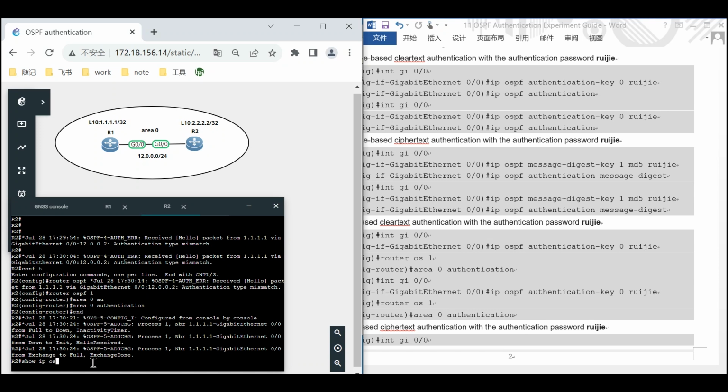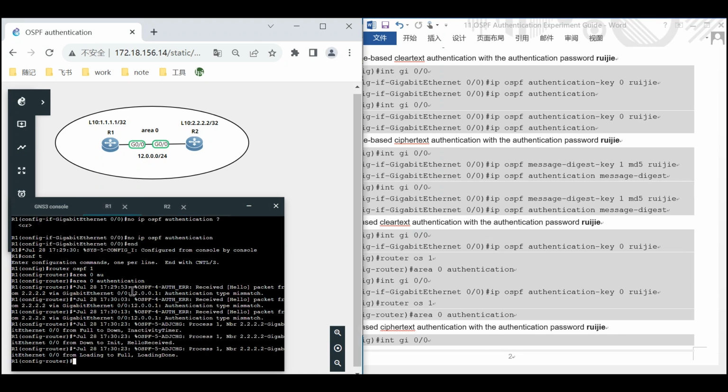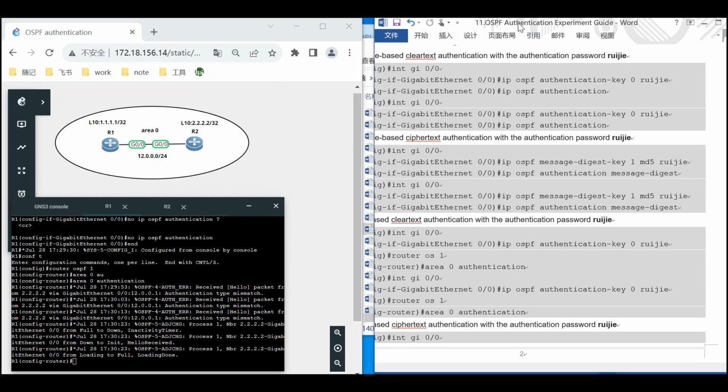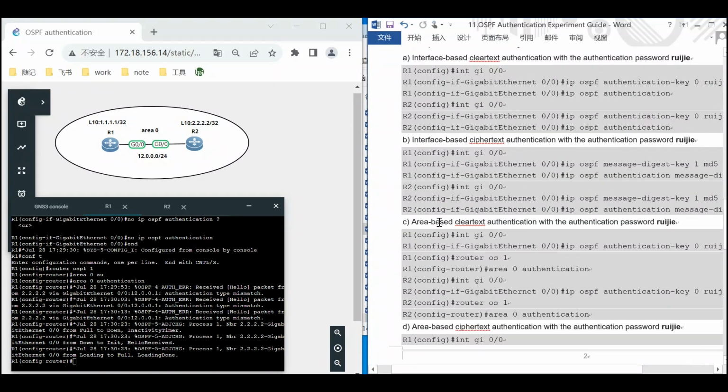So the relationship is up, okay. After this, we have to set the password for the clear text authentication. So now we have to go to the interface. So here is the area-based. We also have to set the password on the interface.